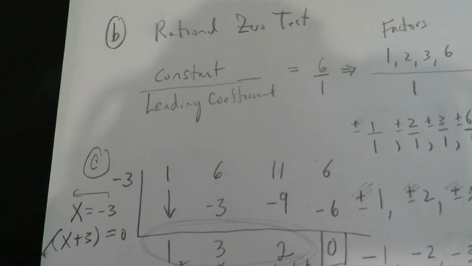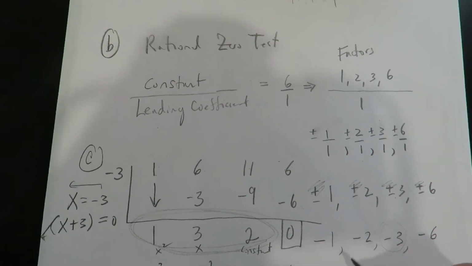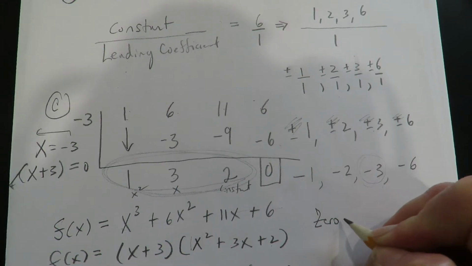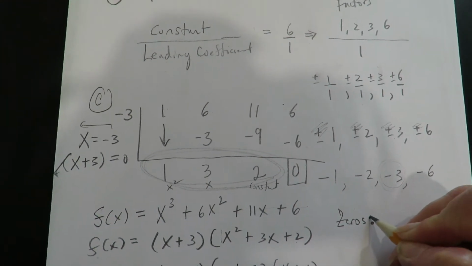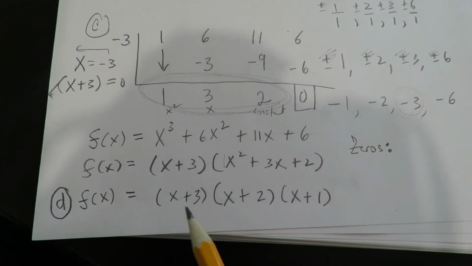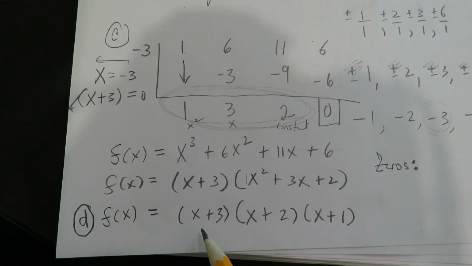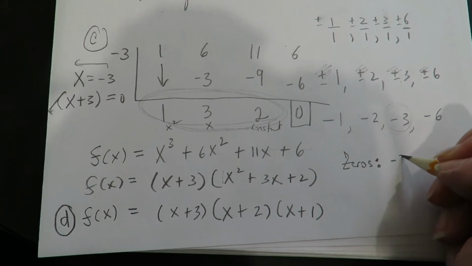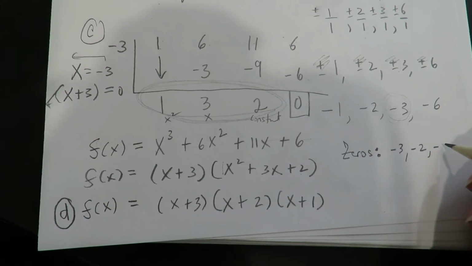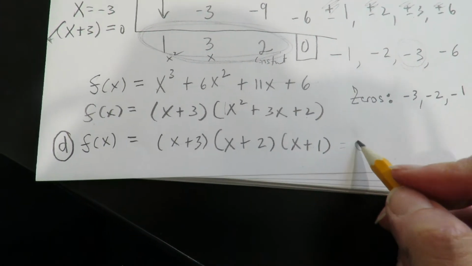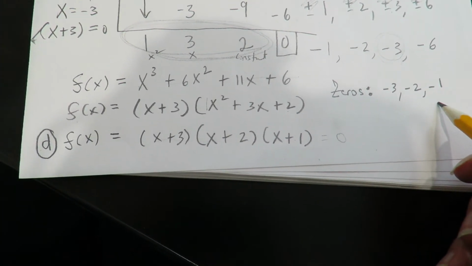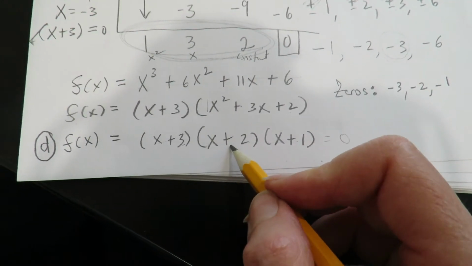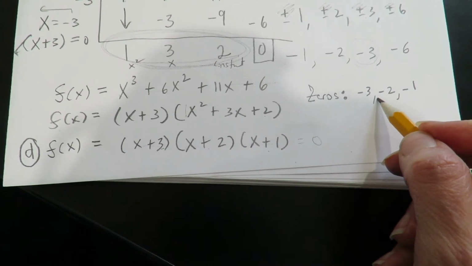And part C, I was going to have you list the zeros. So for part C, since we found them, the zeros are going to be, until I write your test, I might have this in a different order, but just so you know all the parts, -3, -2, and -1. That would be like if you set this equal to 0 and said what the x-intercepts are. It'd be -3, -2, -1.